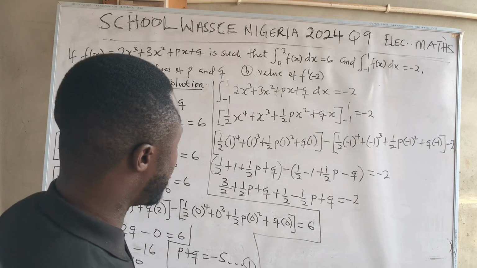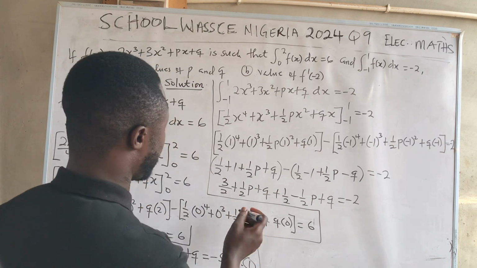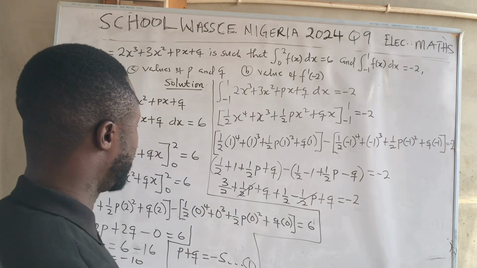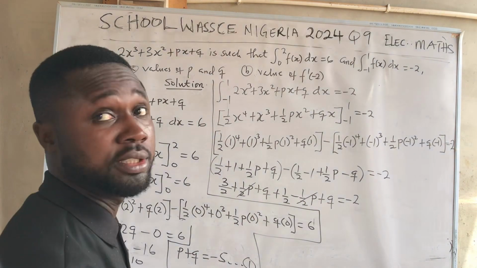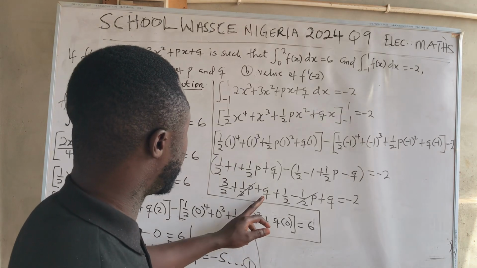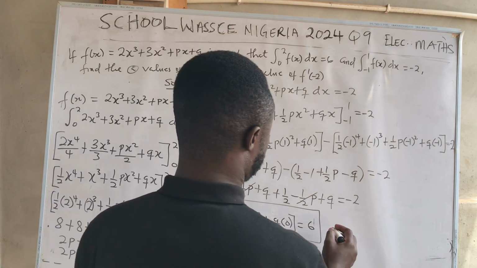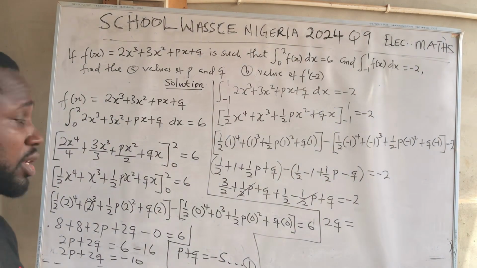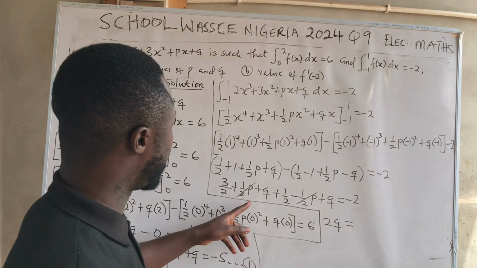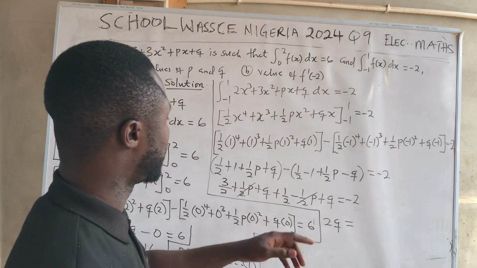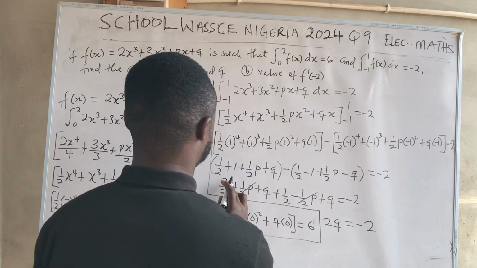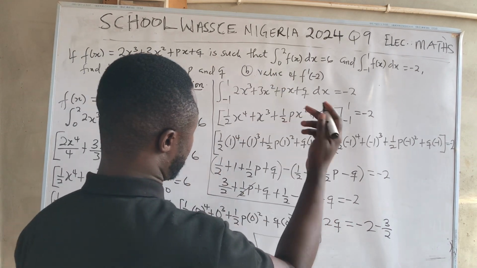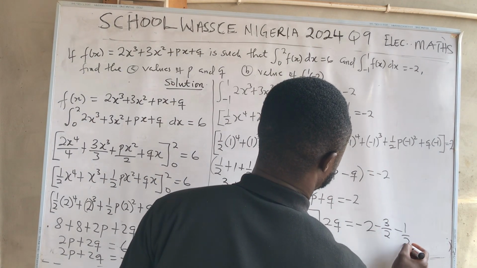So realize that we will have positive 1 over 2 here, which will take off the negative 1 over 2. All right, and then what do we have again? We also have q plus q, and that will give us what? q plus q will give us 2q equal to, I think only q is left, right? And then we have minus 2. Then let's take the 3 over 2 here to be minus 3 over 2. And then there is 1 over 2 here, so let's also take it to be minus 1 over 2.